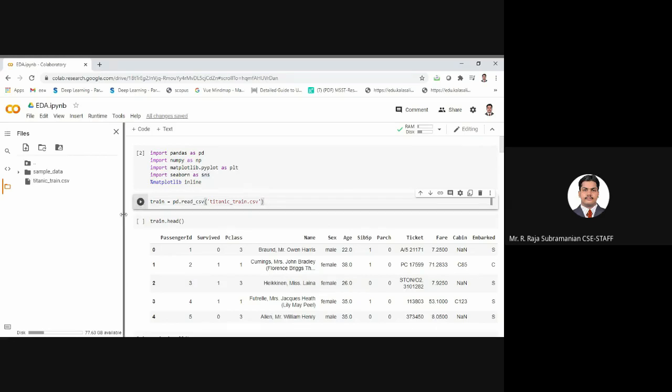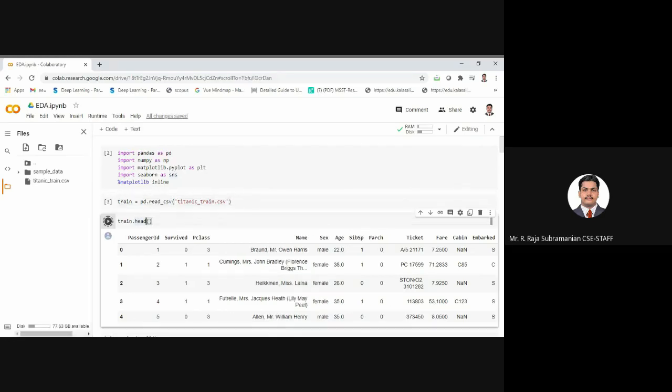Now, if you see the data, I just take the head of the data. You see here, I'm having passenger ID, then this is 1 2 3 4 5, that is a serial number kind of thing. Next is survived 0 1 1 0. Maybe 0 is for not survived and 1 is for survived. Next, Pclass, passenger class. In what class they are?